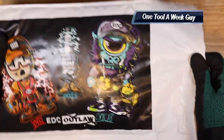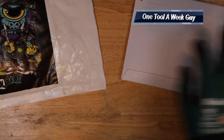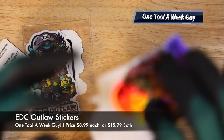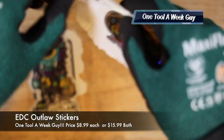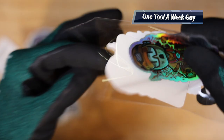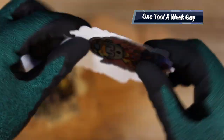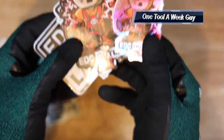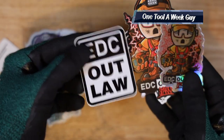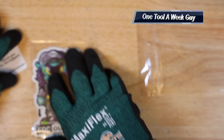Let's go ahead and open this up and see what we got inside. We have one more package over here — let's slide this on over. These are going to be some of the stickers that he sells. Let's open up the stickers and see what we got inside. You're going to get Edison the Sparky, pretty cool characters that he created. I found him on Instagram and purchased some of his stuff. This is the stickers package, along with Edison the Sparky and EDC Outlaw's logo.